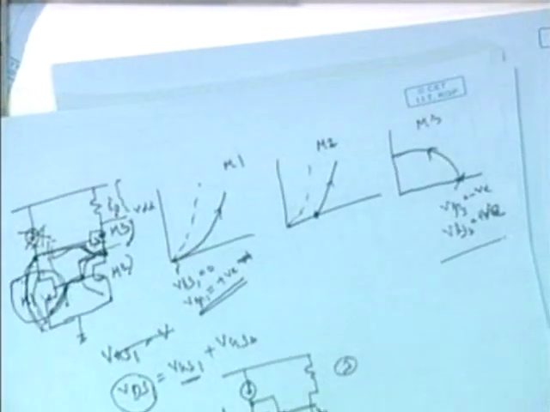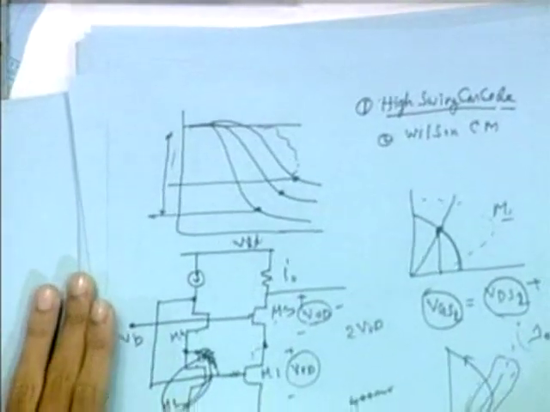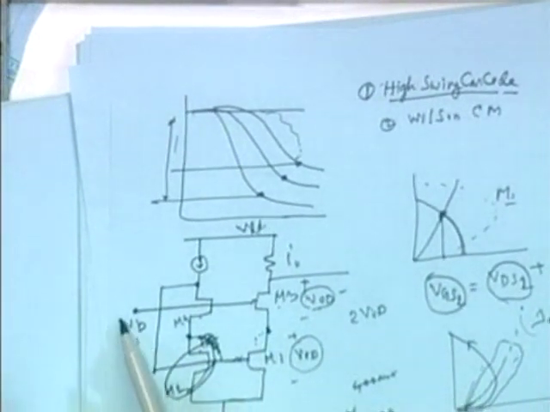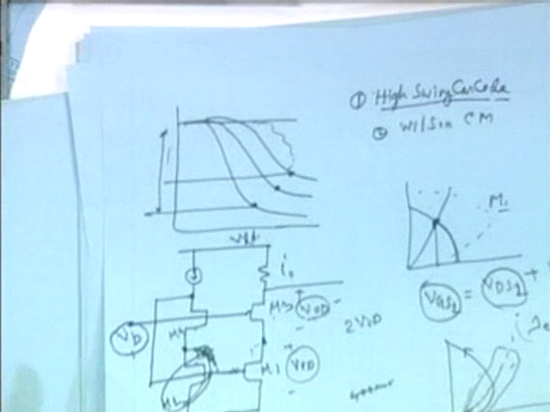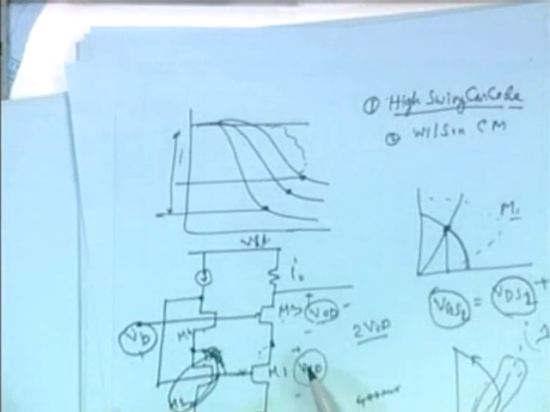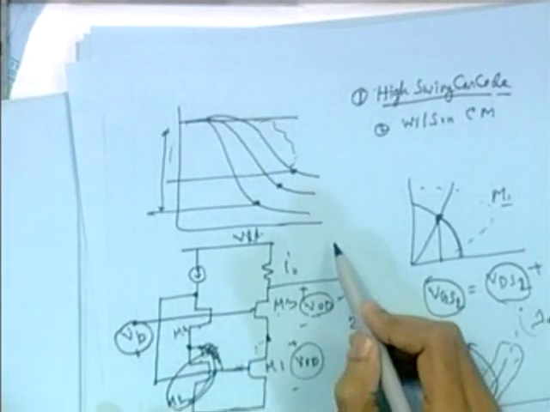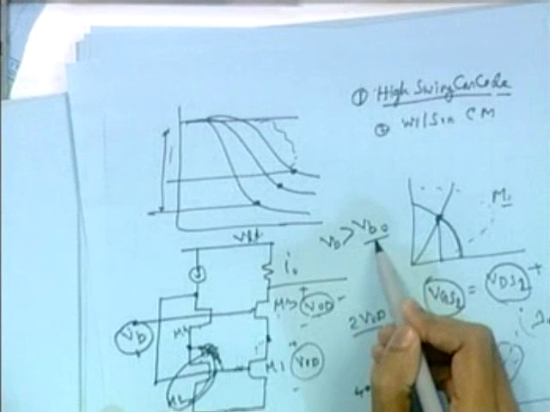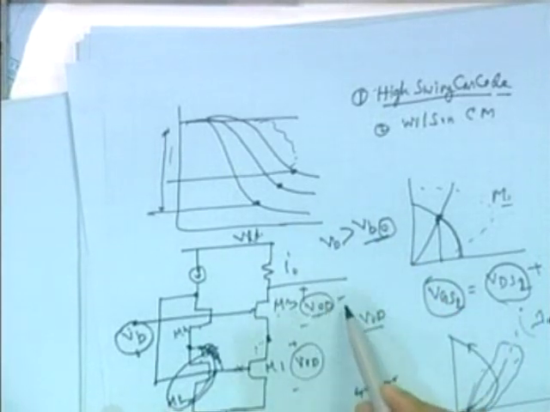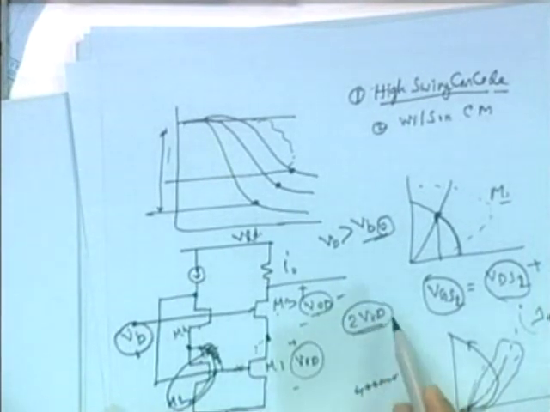And one more thing I should say regarding this high swing cascode is the generation of this voltage, this VV. Because I told that the minimum attainable voltage is 2 VOD for this case, but that depends on the selection of this VV, bias voltage. You have to select a particular voltage to attain this. Otherwise, if you select that VV greater than this particular voltage, call it VV0, you will not be able to attain this 2 VOD.